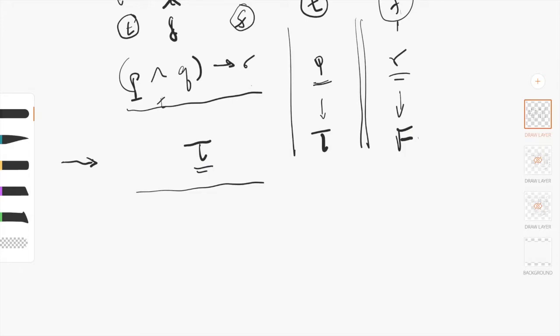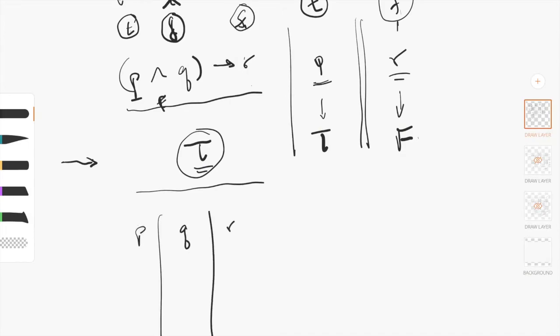So if Q is false, what happens? True and false make false, and false implies false is true, which is exactly what our assumption is. So that means that the value we're looking for Q is false. So what does that tell you? It tells you that there's at least one row in the truth table, and that row is going to look something like this. So you've got P, Q, and R, and there's some values here, and some values here, and some values here.